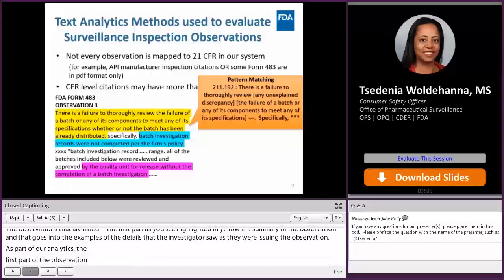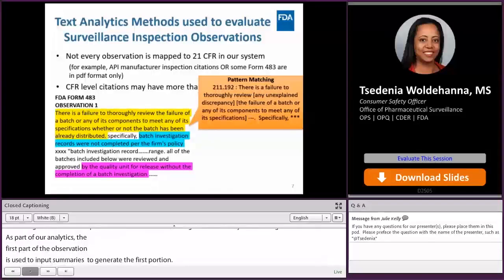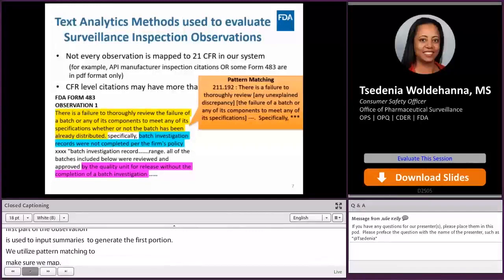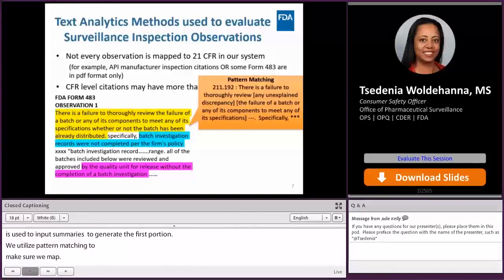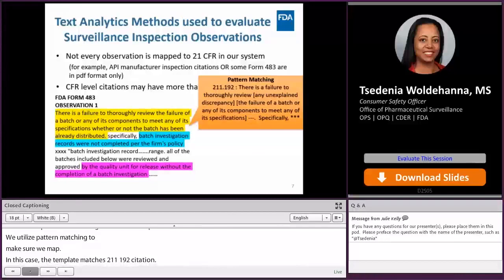So we utilize pattern matching to match towards a specific 211 citation. In this case, the template matches to the 211.192 citation. The second part is taking a look at the example or specific text portions of it.